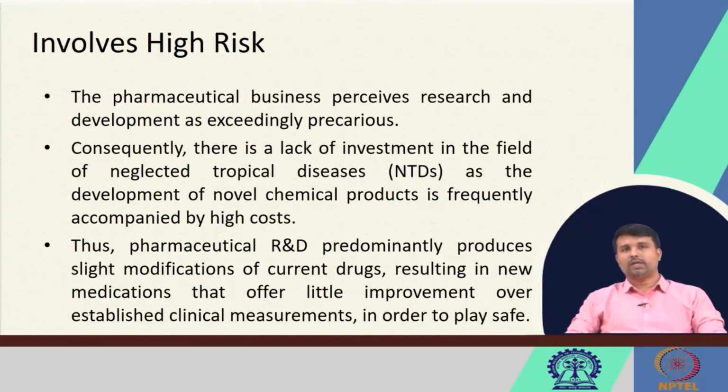It also involves high risk. The pharmaceutical businesses perceive research and development as exceedingly precarious. Consequently, there is lack of investment in the field of neglected tropical diseases, as the development of novel chemical products is frequently accompanied by high costs. Thus, pharmaceutical R&D predominantly produces slight modifications of current drugs, resulting in new medications that offer little improvement over established clinical measures in order to play safe.